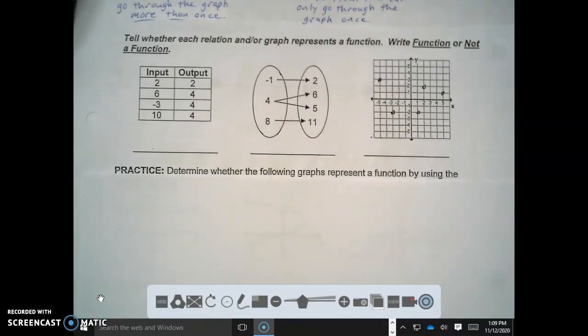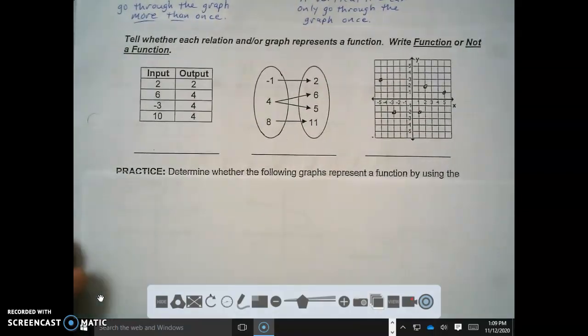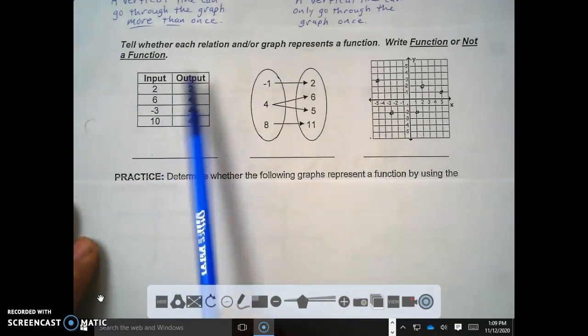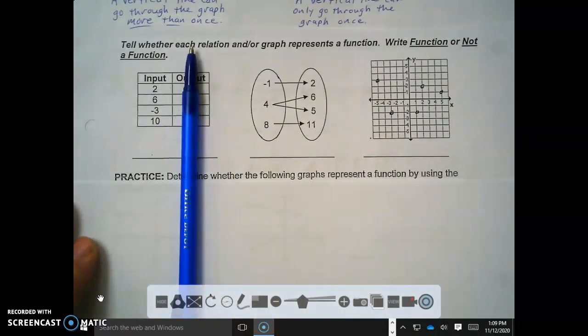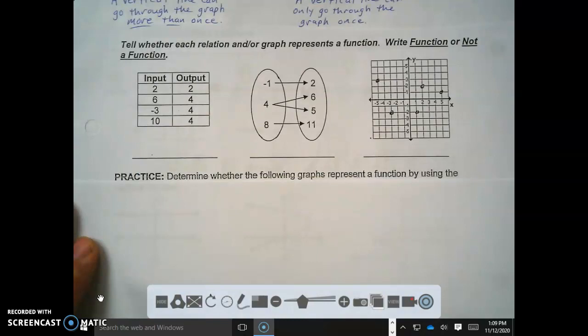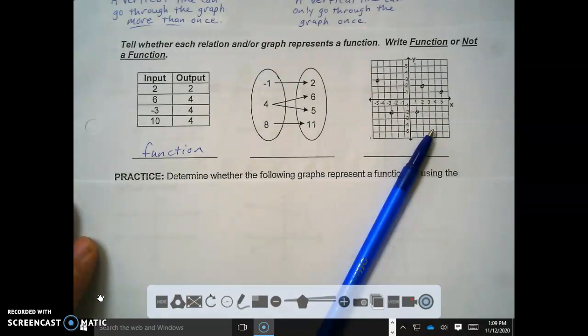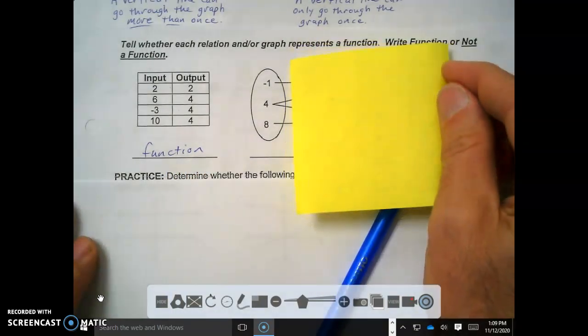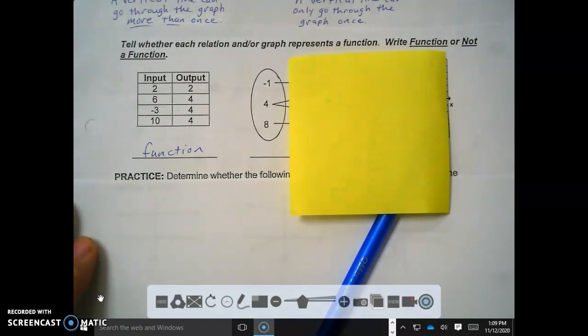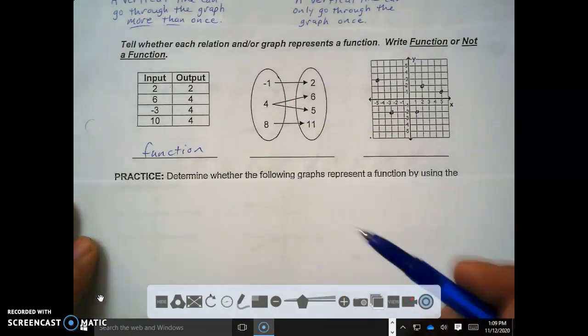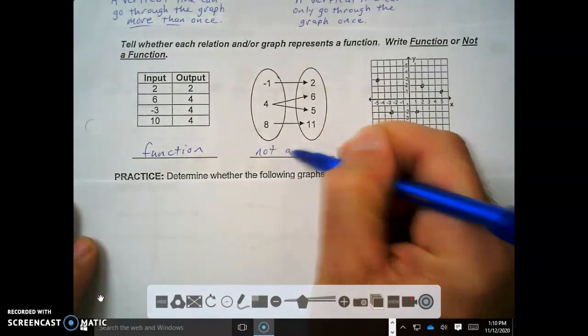And finally, just a little bit of review at the end here. Well, not review, but from the front of the page. Tell whether it's a function. Again, ignore those outputs. You try this one. If you think that's a function, look at the inputs. They do not repeat. That is a function. Same. Cover up the output if that helps you. What do you notice? Function or not a function? What do you think? Well, 4 has 2 arrows. That means 4, the input, has more than one output. Not a function.